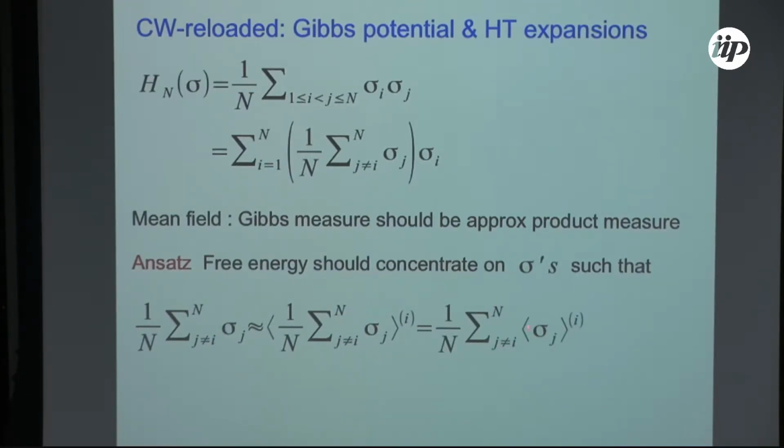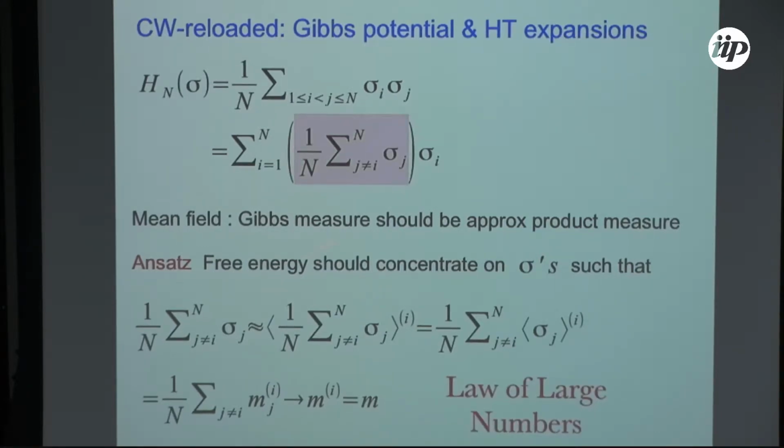And so it's a sum of the mean magnetizations, which I call m_j. Again, this is a sum of n minus 1 terms multiplied by 1 over n. It should converge in the limit to something which I call m_i. And of course, by exchangeability, everything is symmetric, and there is no reason to believe that these m_i's are all different. So I'm assuming that these effective fields converge to one and only one number. What I'm essentially saying is that for these effective fields, the ansatz is a law of large numbers phenomenon.